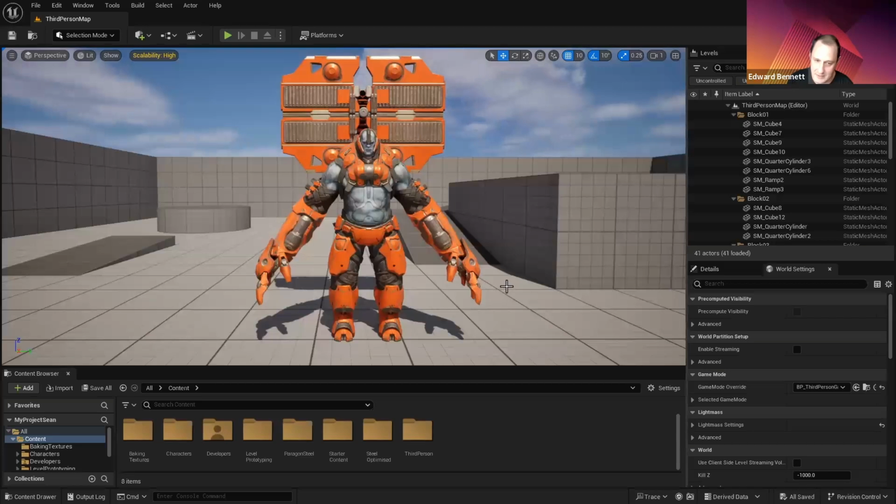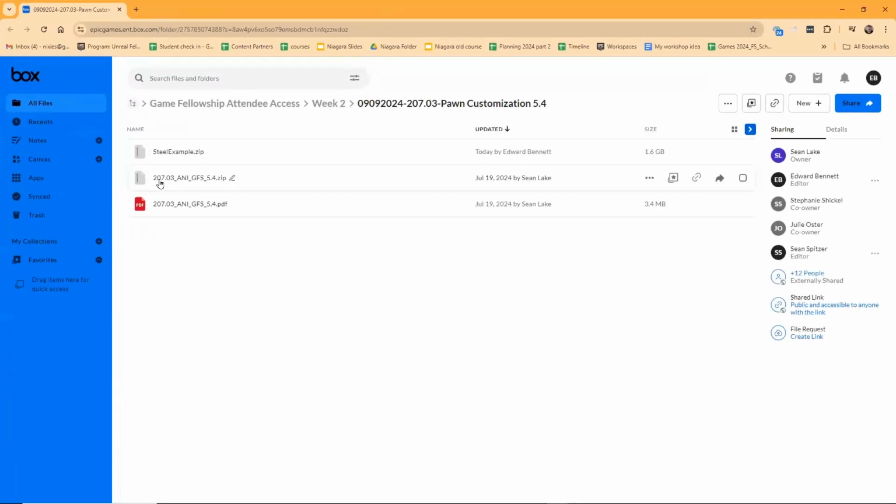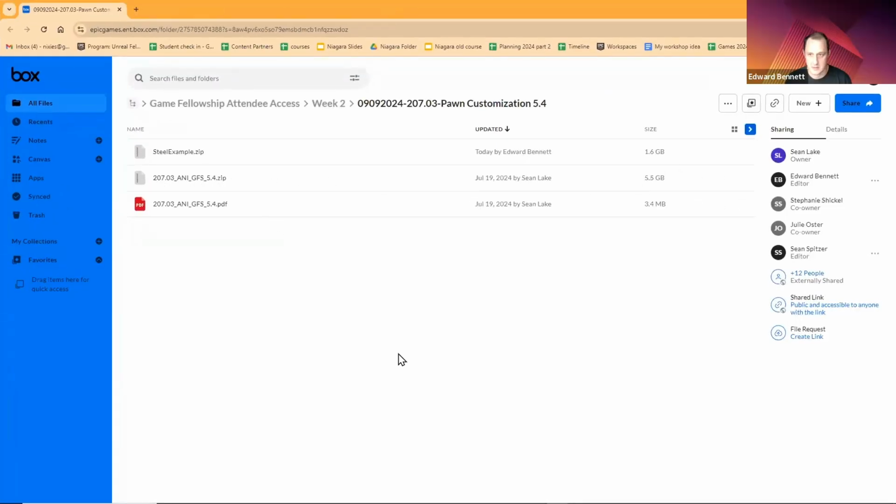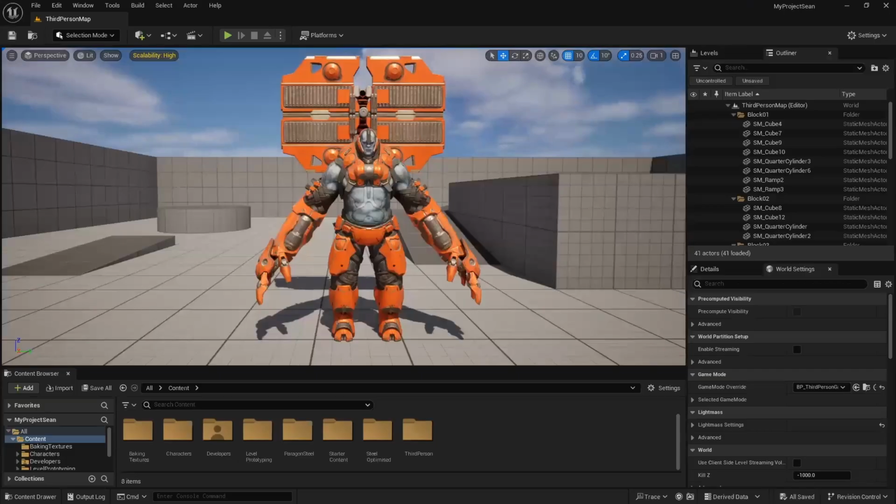Right. Yeah, I am sorry. You should download. I mean, it's 1.6 gig. Just to clarify, don't worry about this one for the time being. This is the very big one. We're going with the steel example, which is just 1.6 gig. Presumably easier to unzip as well. I could make it even smaller if I had a bit more time, but I'm sorry for that late update. Hopefully you'll be able to get that.